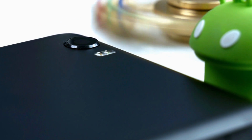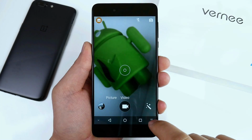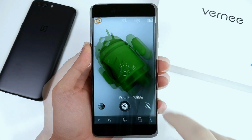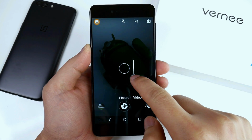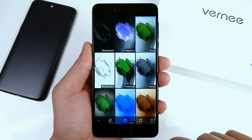The camera lens on the back sticks out a bit, as you can see here. The camera app is designed very simple, and with a slider you can adjust the light very easily, while there are also some predefined color filters to choose from.